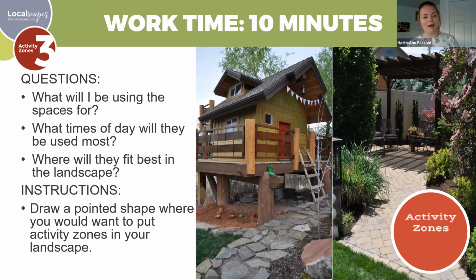Anyways, the questions you need to ask yourself are, what will you be using the spaces for? What time of the day will they be used the most? And where are they going to fit best in the landscape? Those are the main things to ask yourself as you're deciding what to put and where to put them. For your activity zones, it's going to be a pointed, star shape that I've decided to put on all of my conceptual places for my activity zones.